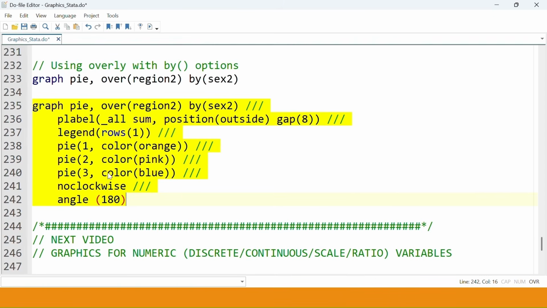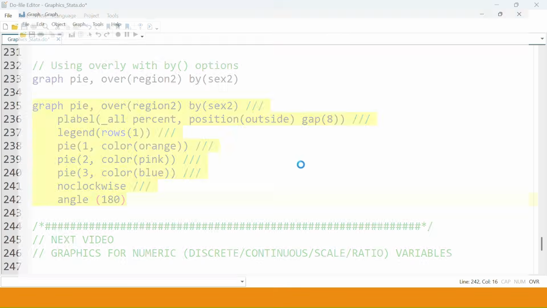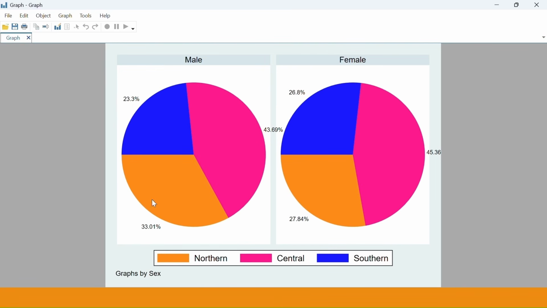If we put here percent, then there will be the percentage here. So now if you add this plus this plus this, it should be 100% on its own. That's the other thing I forgot last time. When I did anything by, then the male on its own should make 100%. Similarly, the female on its own should also make another 100%. That's what it will do, because now you are splitting by gender, so the percentages are out of the total number of males. Again, the percentages you get here are out of the total number of females. It's different from when you use over.